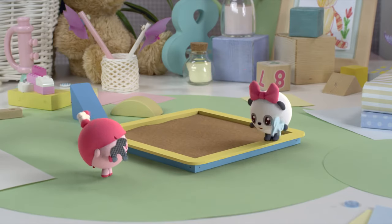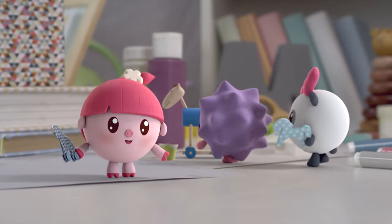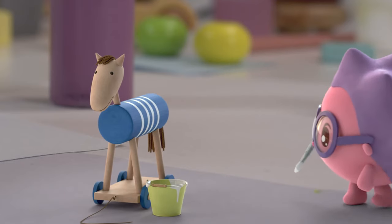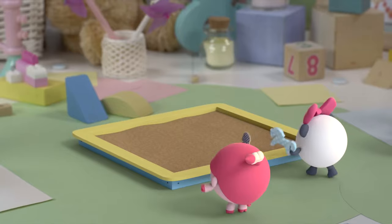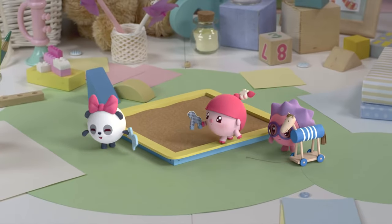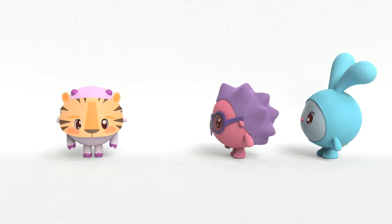I wonder what Chi-Chi has named his horse. Beauty? Dancer! Baby! Pirate. My horse's name is Pirate. Come on, Pirate! Here we go! Oh, children, you have given your horses such great names. So, children, what are your names? I'm Crashy. I'm Chi-Chi. Who are you? I am a tiger.